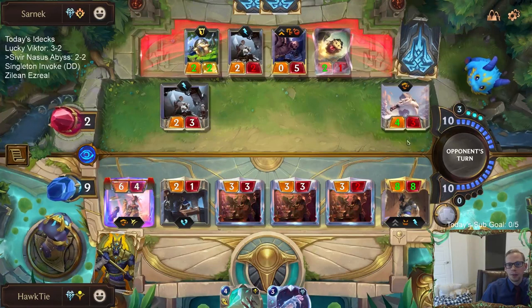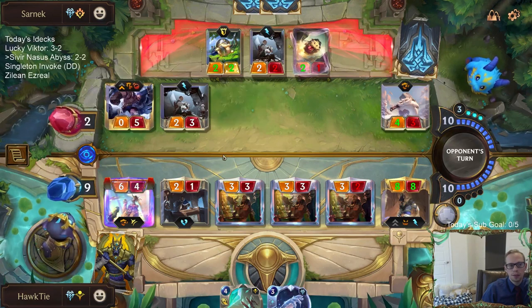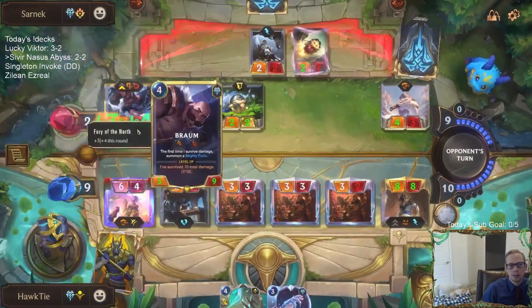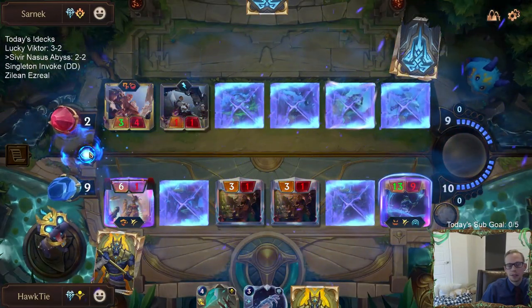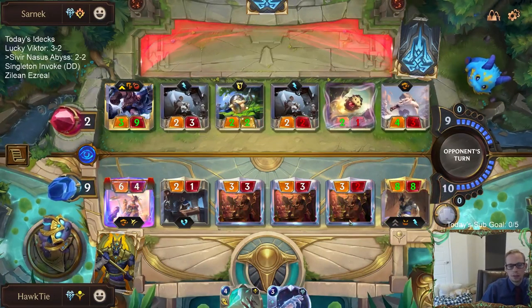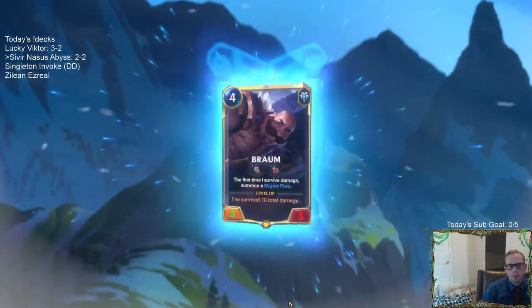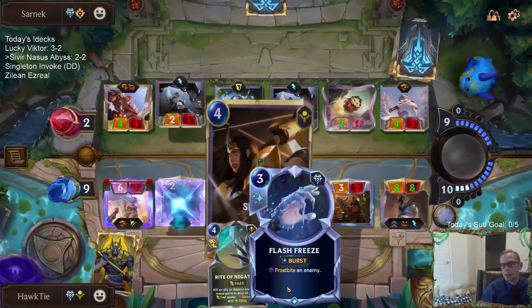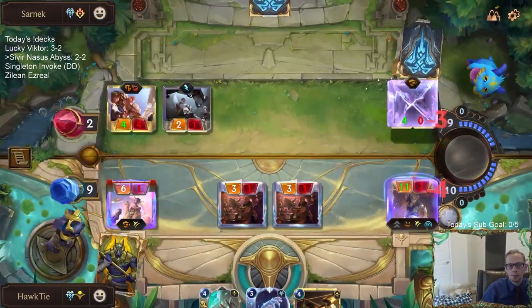Because this is the only fearsome thing right now, so that has to block there, but now Braum has to block the Ruin Runner. I don't know what their plan is on this Ruin Runner, yeah, so they have to block there. I'll keep that alive. And everything else dies. Stay back. Okay, well, that's how it is. Fortunately, you only get to flash freeze your enemies. We can't flash freeze our Ruin Runner to keep the Braum from leveling up.